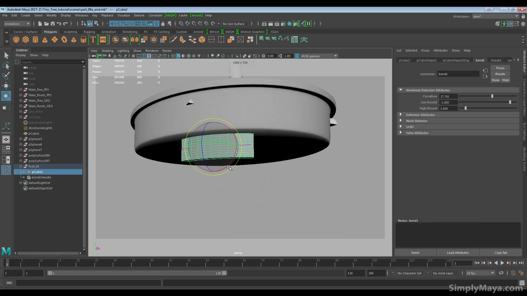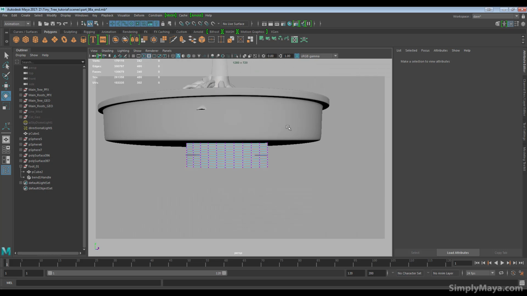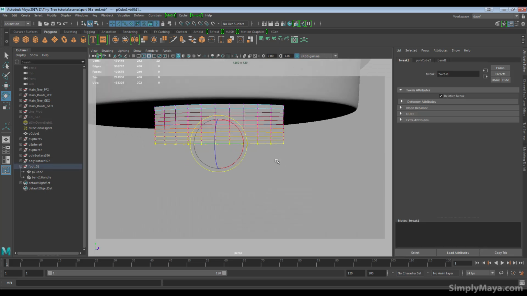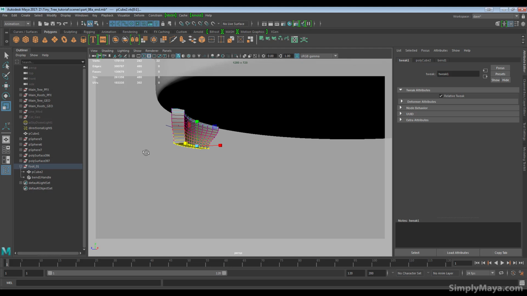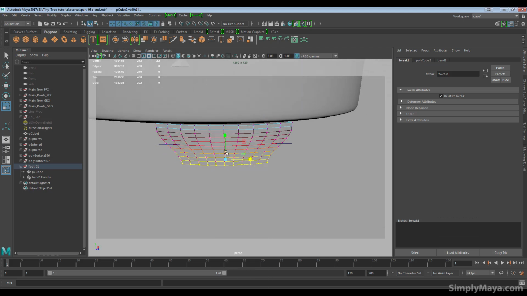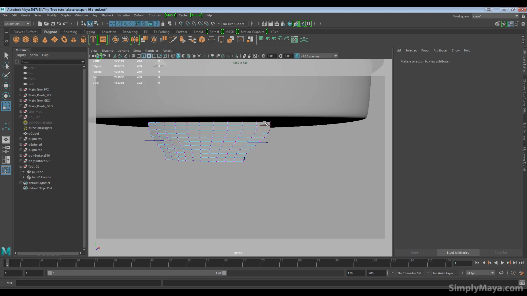Now I would like to shape it up a bit because it's a bit boring. So this time we will go to vertex, and this time we're going to have to use a proper orthographic view because I just want to grab these ones down the bottom and scale inwards, and that should give us a nice tapered foot look, which it does. So happy with that. Now you might need to change the influence of your brush, so B and middle mouse button. I think we've done that enough by now.